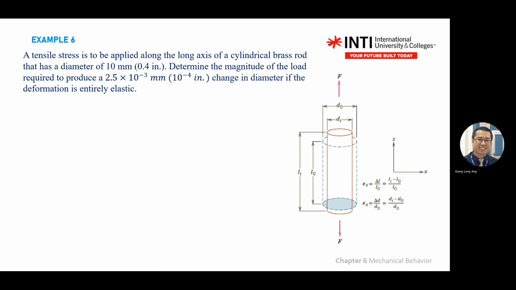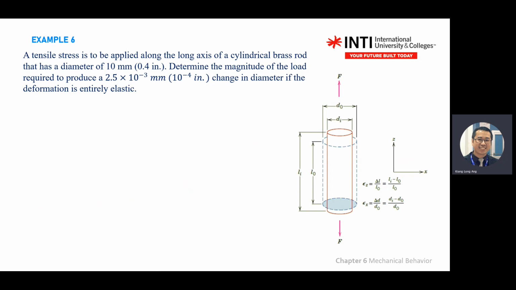Then here you can calculate the strain value in the z-axis, which is the change of length divided by original length. And the x also. Here in x, you're focusing on the diameter and not length, because there's a shrinkage of diameter. Strain, again, is a deformation ratio. Strain does not have a unit, or technically it's just mm divided by mm. So you have two calculations: one is strain in the z-axis, another one is in the lateral or x-axis.